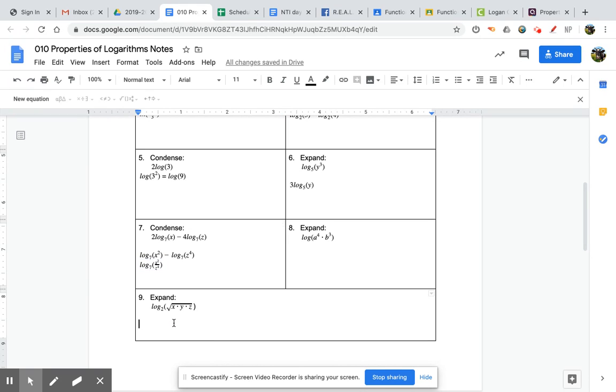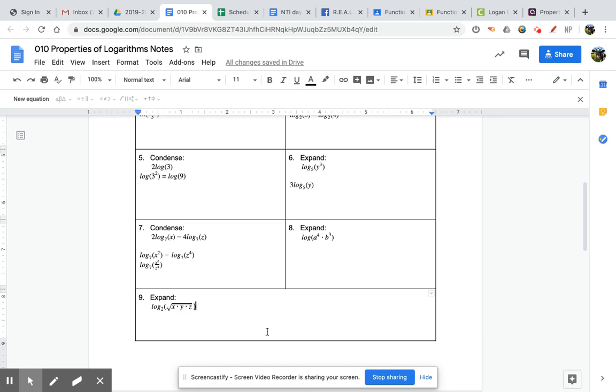Very last one I'm going to do with you today is number 9. And this one, it's not incredibly difficult, but it has probably been a while since you have seen this. But the first thing I notice that makes this seem a little bit tricky here is I have a square root symbol. Don't let that trip you up, and here is why. Taking the square root of something is the same thing as having that something to the 1/2 power. So watch how I rewrite this expression, okay?